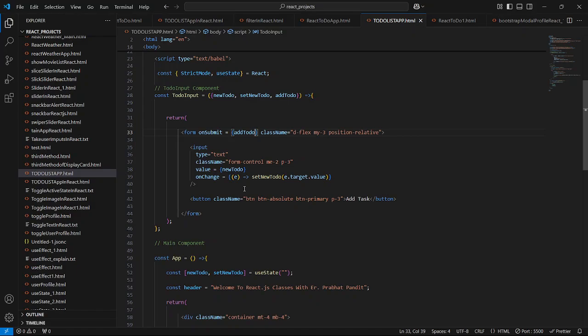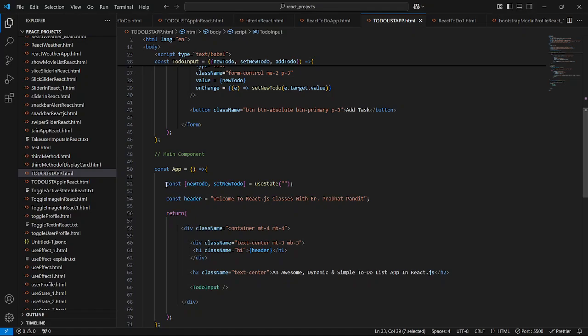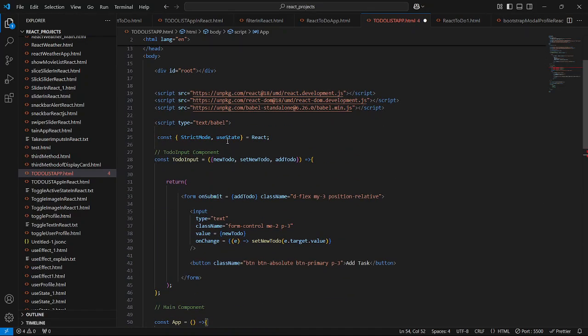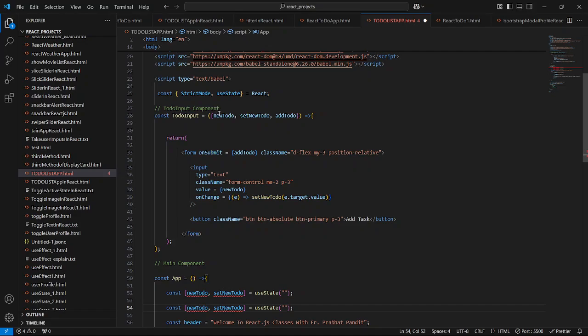So this is it. Now we have to create another state variables. So copy it and paste it here, and we will copy this add to do and we will provide it.